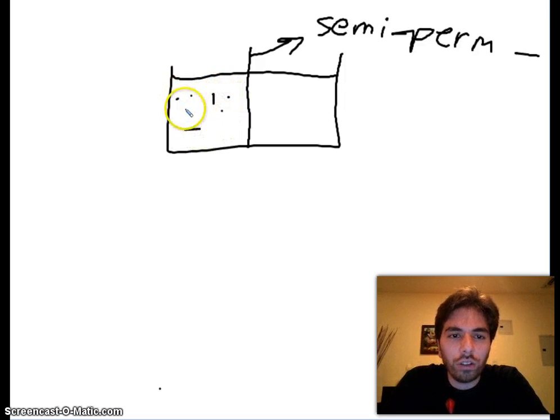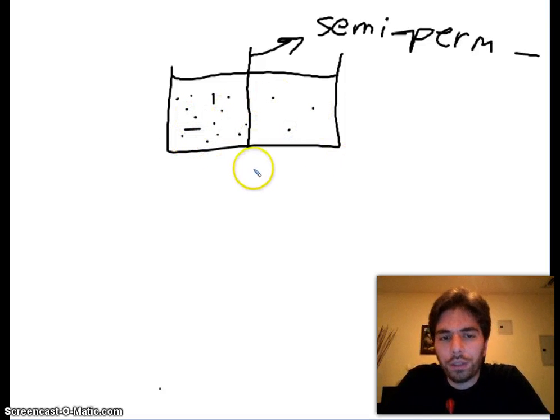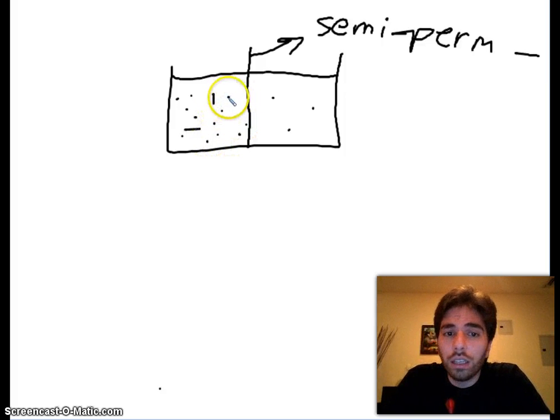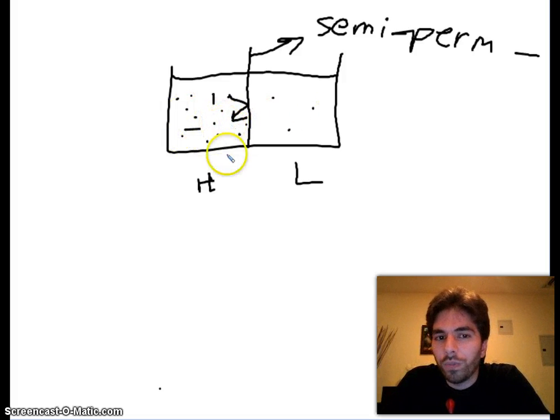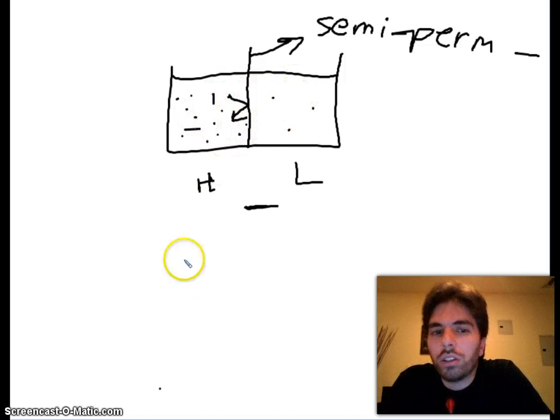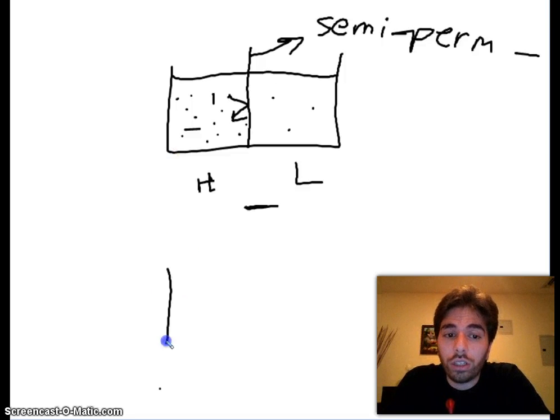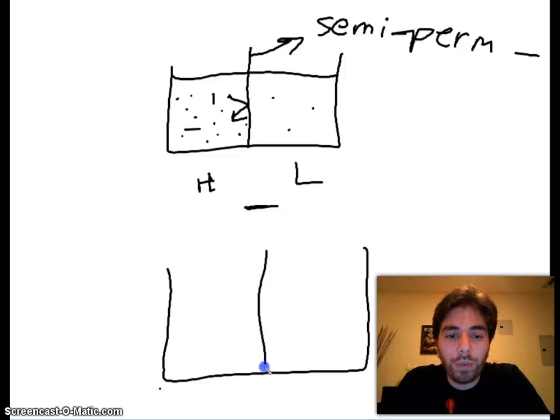And I have here a high concentration of a substance, let's say salt or sugar, and here a very low concentration of a substance. The first thing you notice is that we have a high concentration of the solute here and a low concentration here, so these would probably diffuse from here to there. But since this is semi-permeable, these molecules cannot pass through, so they bump back. So we have a difference in concentration here. We have a problem, and we cannot change the number by bringing the particles from here to there. Another thing we can change to change the concentration is the volume. So what will happen, since it's semi-permeable, is it will not allow the solute, but it might allow the water to pass.